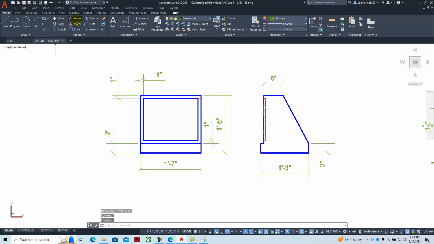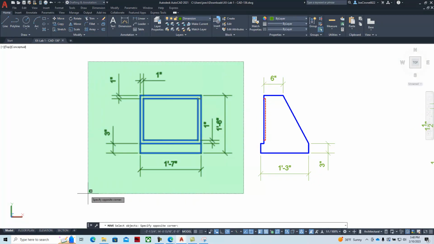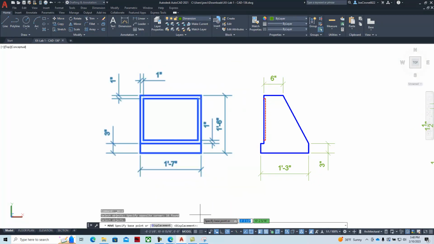And buy ourselves a little more real estate if we want to move. And you can use ortho if you want to keep them straight.